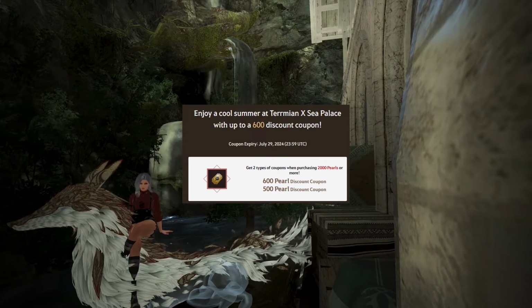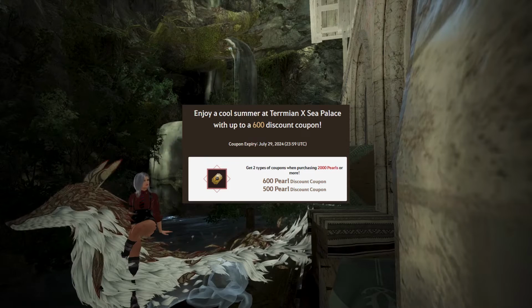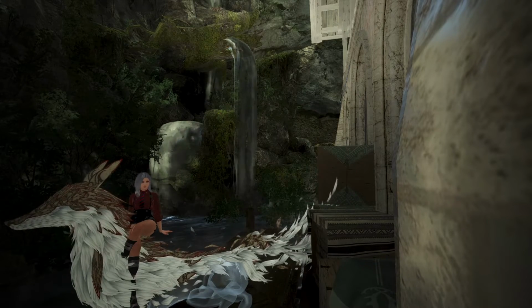Obviously, since the coupon is a flat amount, the best deal would be to get an item that's as close to 2000 pearls as possible, since a 10% off coupon would be better if you're buying something that's 20,000 pearls, for example. Either way though, it's just a simple coupon, so no big deal if you can't use it.